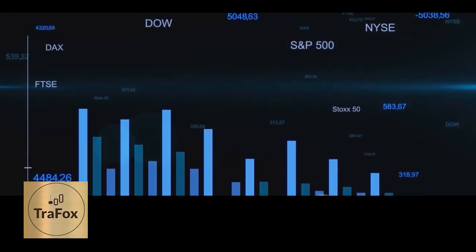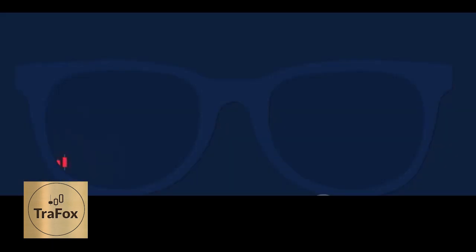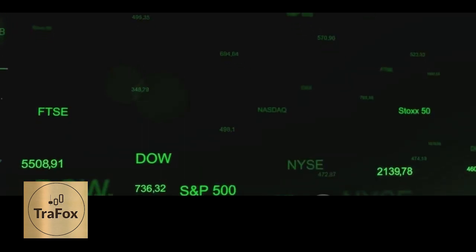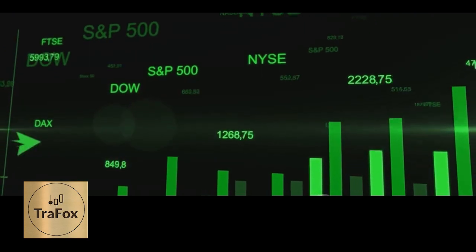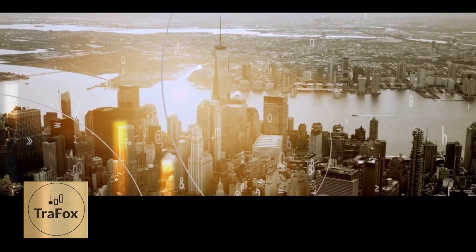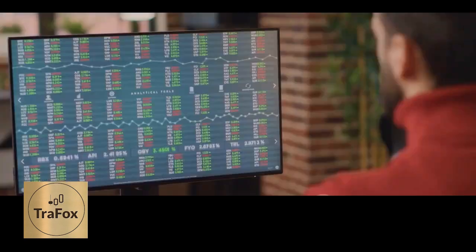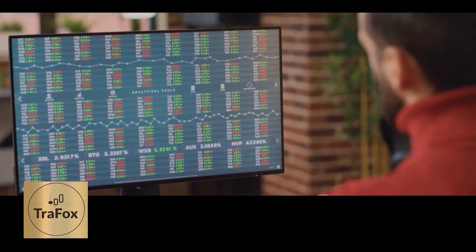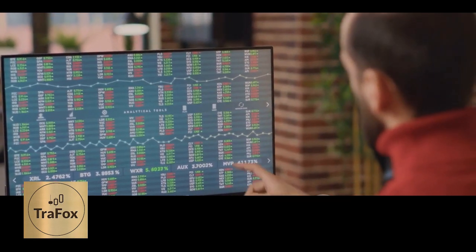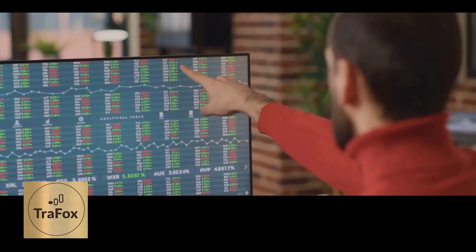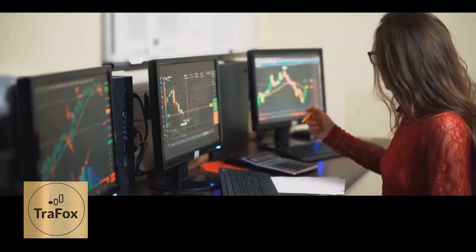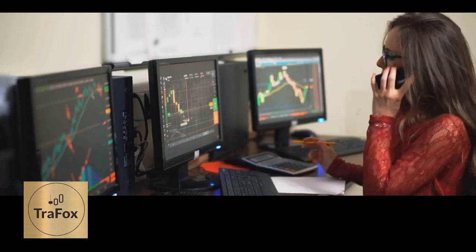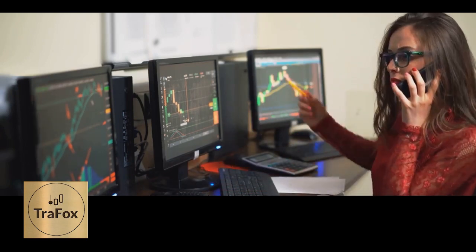Support and resistance levels act like invisible barriers in the market. They're key to predicting where prices might bounce or break. They're the foundation of any technical analysis and a vital tool in your trading arsenal. Now it's time to utilize technical indicators. In the realm of technical analysis, these indicators are like the secret weapons in your trading arsenal. They're mathematical calculations that use price and volume data to help you understand what's happening in the market and, more importantly, what's likely to happen next.